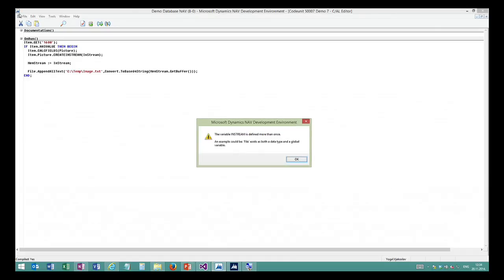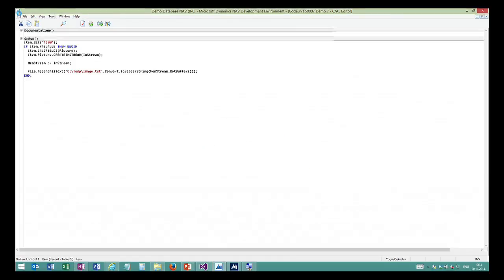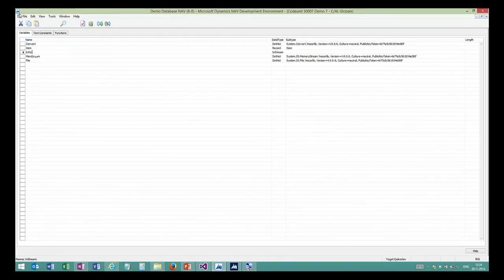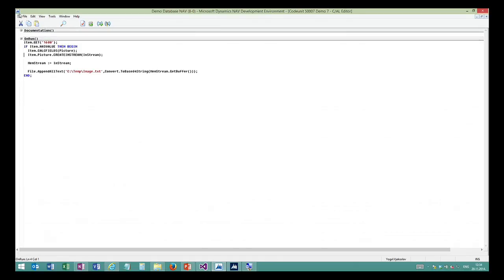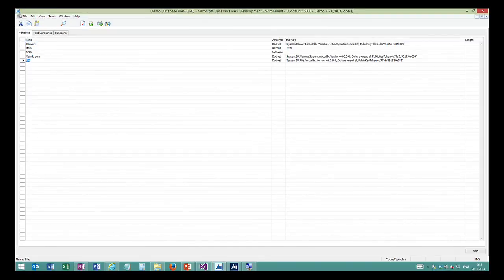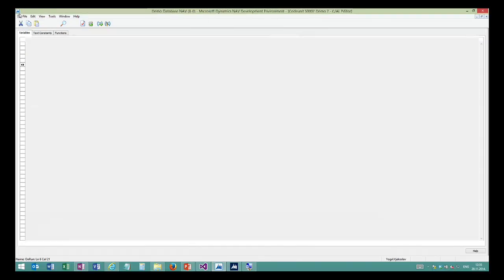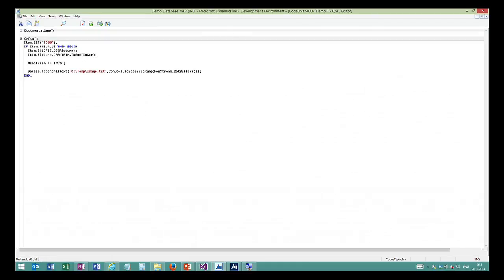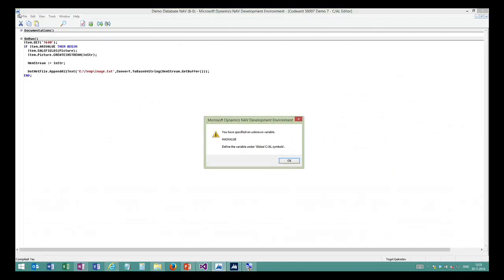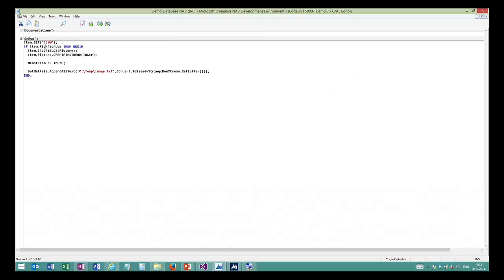Let me see, what's the error here? Yeah, right. And File will have the same problem, yeah. So, .NET File, .NET File. If Item.Picture.HasValue.